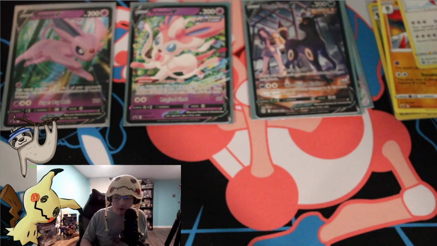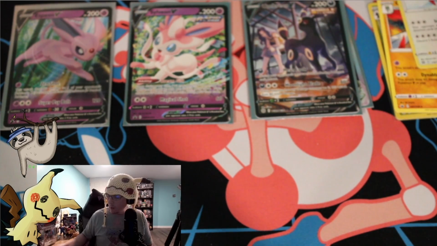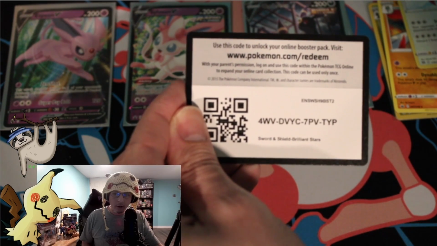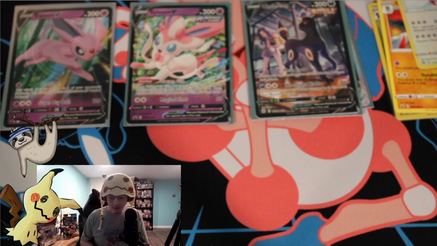All right, here comes our friend Team Sylveon. And once again, we're going to Brilliant Stars first. You'll get another code card right off the bat, and then you'll get the final one from the Whimsicott pack. So here we go. One, two, three, and four.